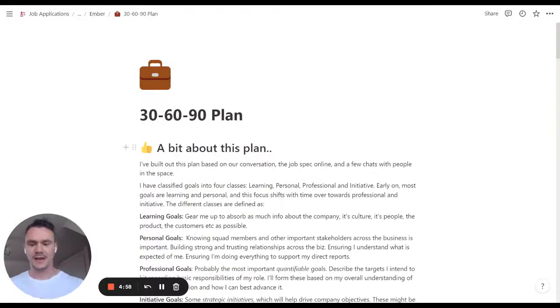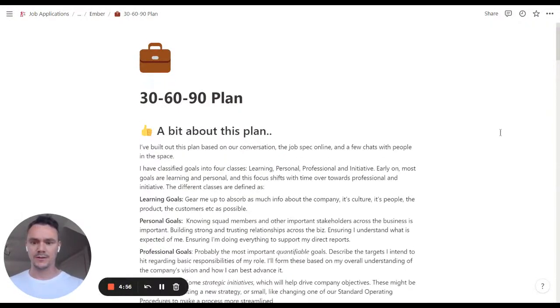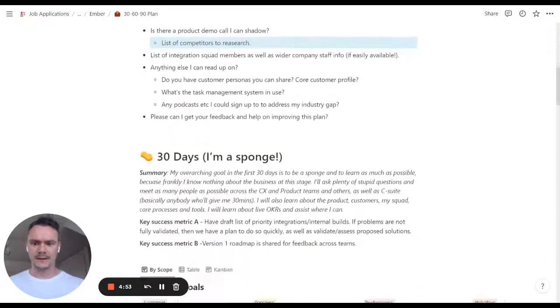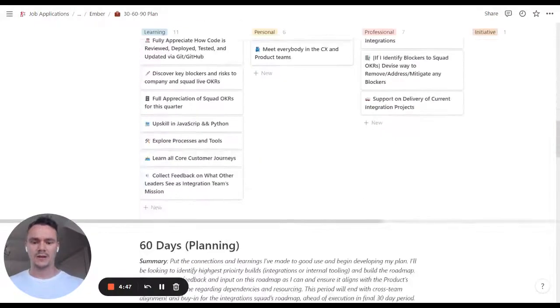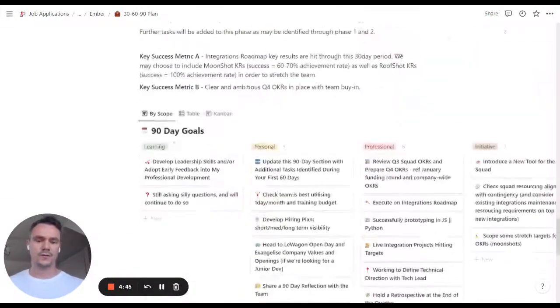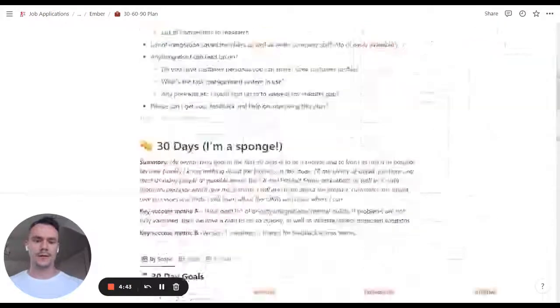Okay, so here it is. And here is my 30, 60, 90-day plan. You might be able to tell if you recognize this software. I've made it in Notion, and I have received excellent feedback about how well that went.